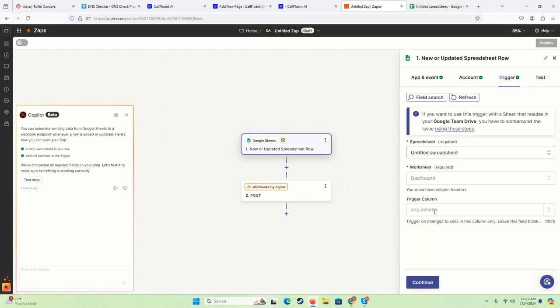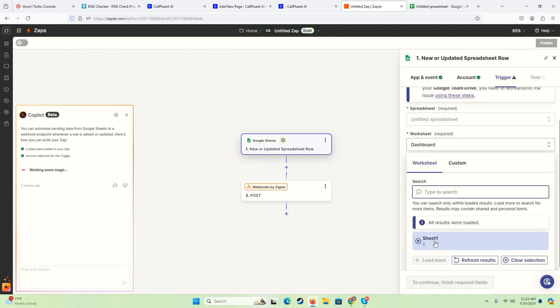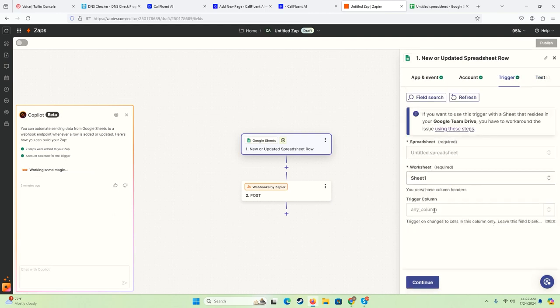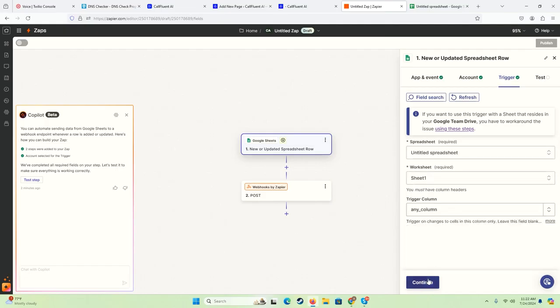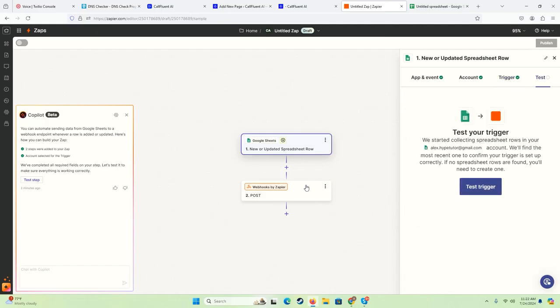Select the spreadsheet which I've just created now. The worksheet should be like the default, and then the trigger column is any column, doesn't matter. So let's go ahead.